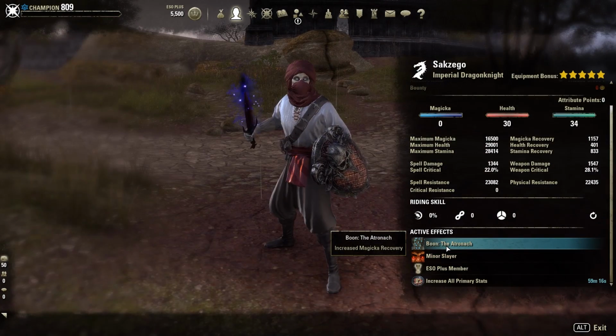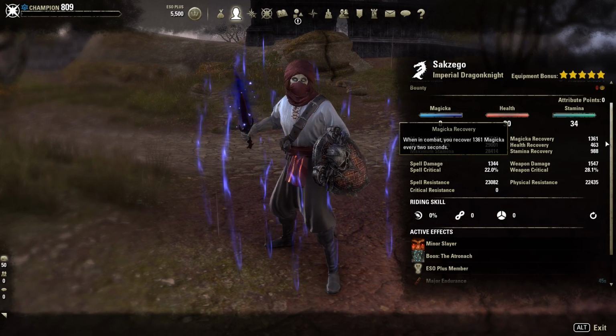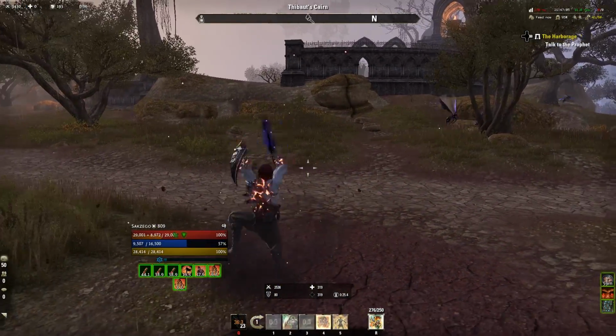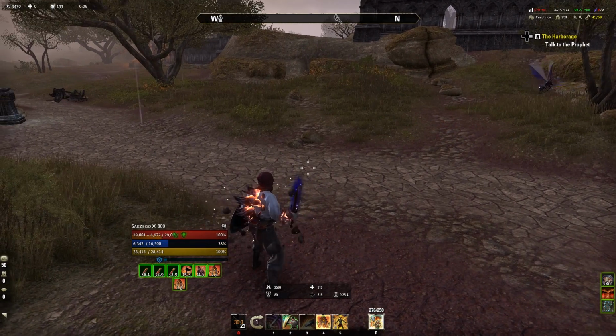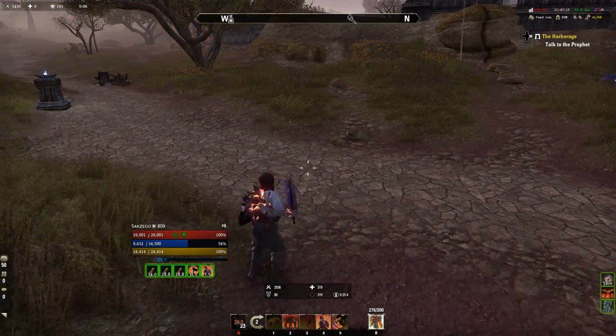Then Mundus Stone, we're using the Atronach Mundus Stone. So when I activate the potion, you see I sit at like 1.4k magicka recovery, which is nice because we are using a few magicka skills, especially the Igneous Shield, which is important to shield the group. And you want to use it a lot, so you need a nice magicka regen.